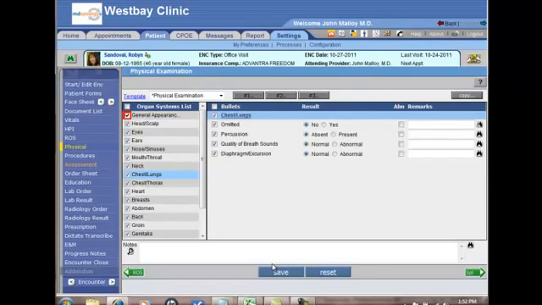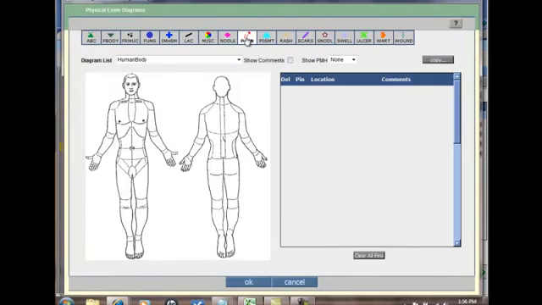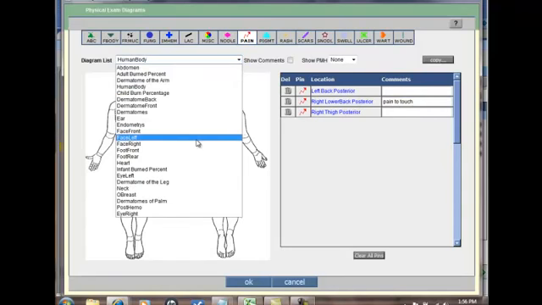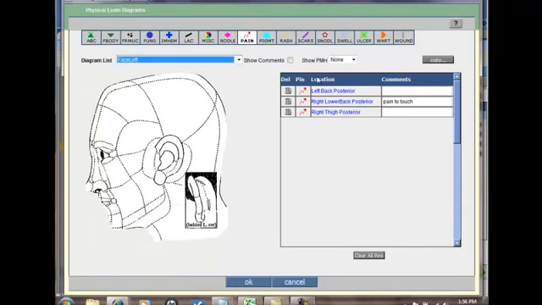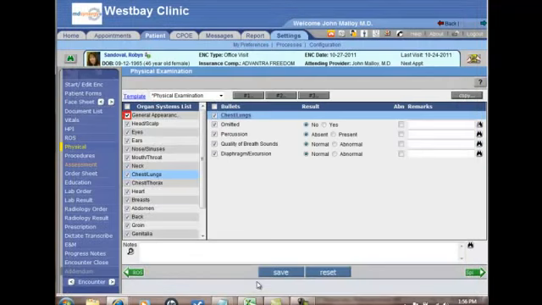Sometimes it's nice to also be able to annotate, so at any point you can jump into your diagrams. From my human body diagram, I may want to choose from my customized icons. As we were pushing here on the patient, they felt some pain. I can quickly mark that with my pain icon, put any notes that I want to the right. Geographically marks those areas for me. Perhaps I'd also like to pull up the left side of the face and use my swelling icon. So I can mark those. I can also do free-form drawing as well, if I like, on the diagrams.